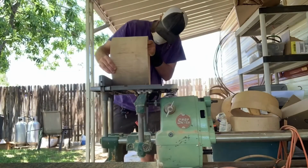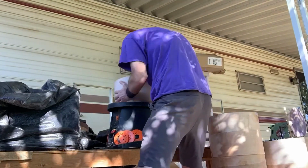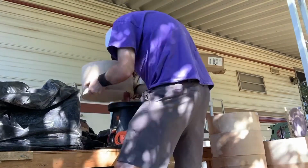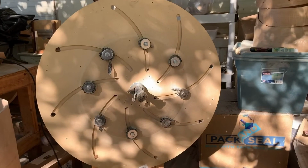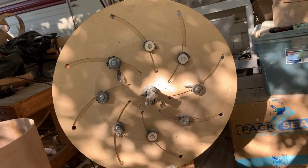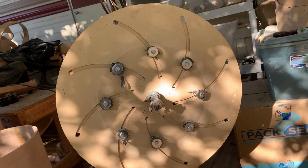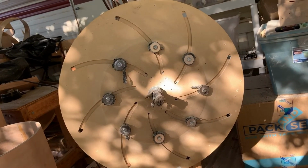And now we're just going to put this on the table saw and cut it down to depth. Now I'm going to clean up this inside scarf joint and all the glue squeeze out first on the oscillating spindle sander. Next, we're just going to pop it on the lathe here with a Longworth chuck that I have fabricated for these drums, and just get the insides nice and sanded for the reinforcement ring gluing process.